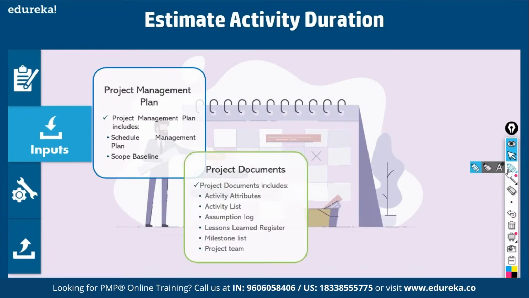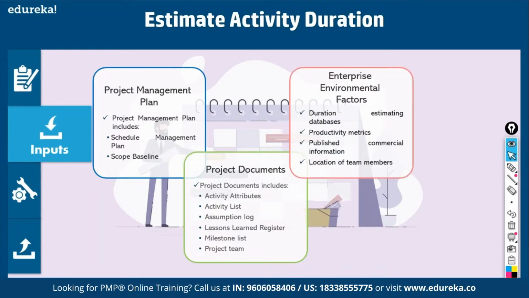For example, you're going to come up with duration estimates for what? A list of activities. The assumptions about productivity you have, right? If you assume that you're going to get experienced people, you can plan to do it in 10 days. Inexperienced, 5 days. Semi-skilled, 7 days. So the assumptions you make. Milestones, project team. If there are any milestones, the activity should end on that milestone, right? The project team also tells you what type of duration you can plan for. Okay, fine. Then enterprise factors, for example, productivity metrics. What is the productivity of team members? They'll decide the duration. Okay, and so on. That's an example.